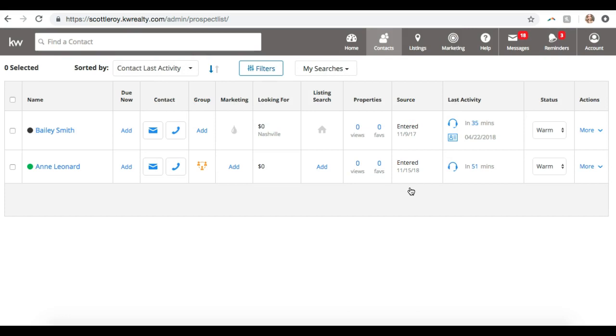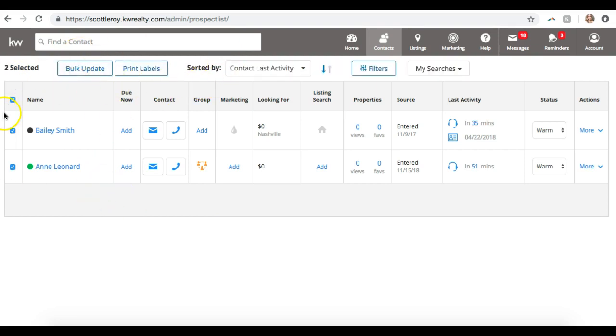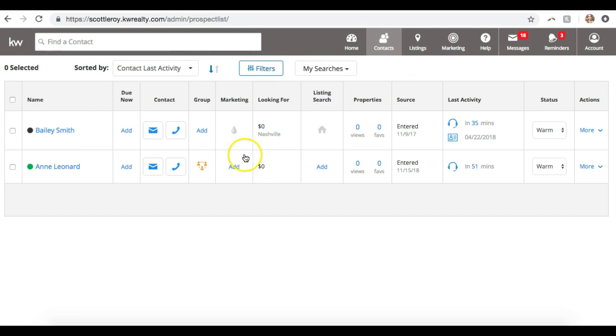If you're deleting a lot of people at once, I think it only deletes 500 people at a time. So we've had people where we needed to clear out a whole group and they've had a couple thousand. You can select all of them and then hit delete, go through that process, but it may make you do it a few times. Like I said, last time I checked, you can only delete 500 at a time.